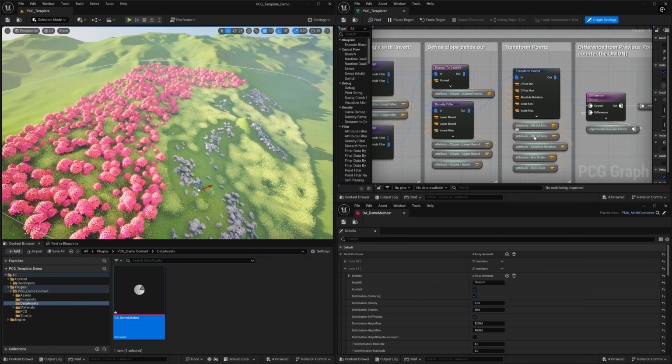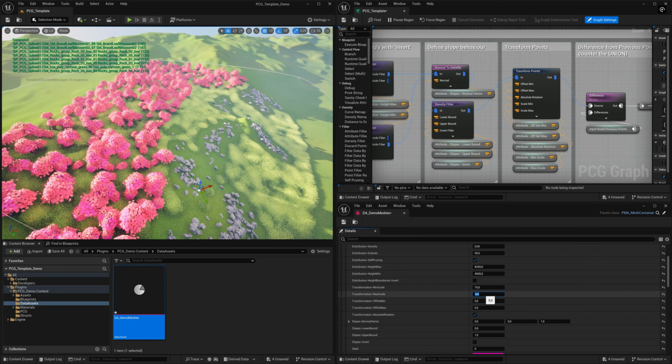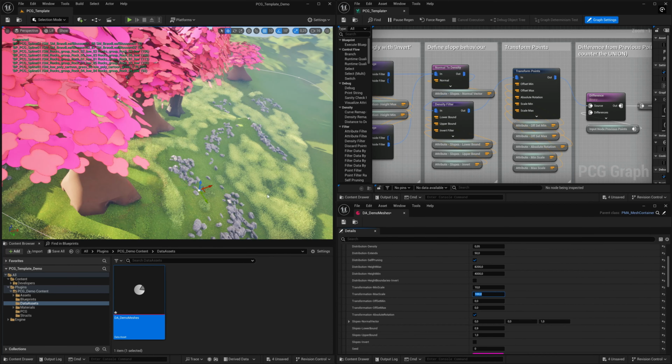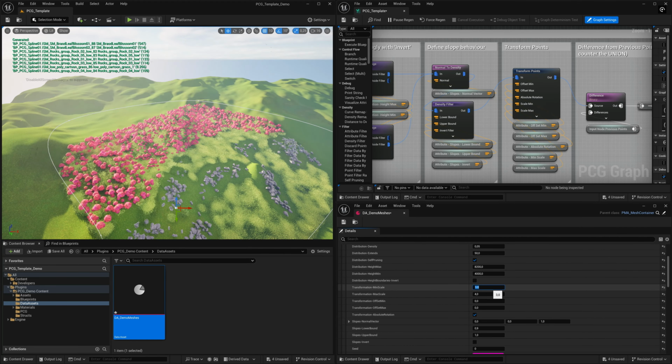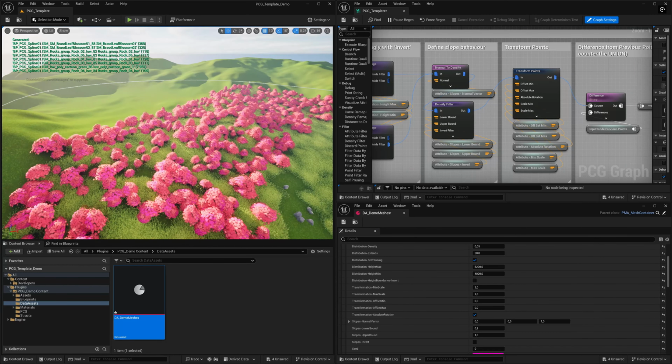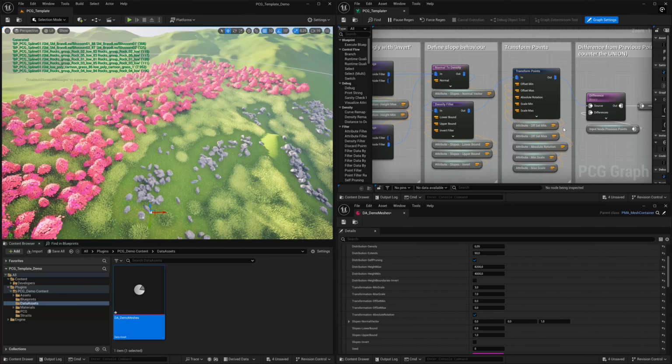Then transforms points, that's the classical transforms like scale and rotation and stuff like that. So for example, if I go here to my blossom trees and say my min scale is 10 now, and my max scale, let's push it to something high like 100, I get very big trees because it randomly distributes between 10 and 100 now. Might be a bit big, so let's put it between 3 and 4. And that's the classic one where you can either set scaling. Quite important also set things like offset, min and max.